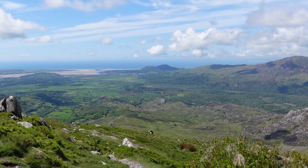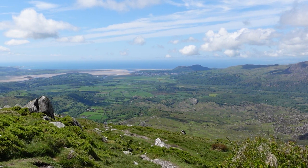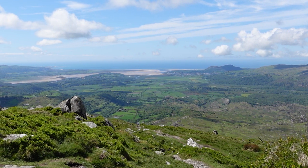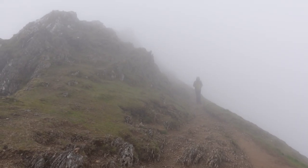If you are doing what we're doing, which is there and back, it probably doesn't matter quite so much, but the view behind me is absolutely stunning, and I think it's one of those hikes that if you are doing it as a circular, don't forget to stop, turn around and admire that view, because you can see the sprawling beaches and then the waters. And I think perhaps yesterday, had the weather not been too bad, we probably would have had a similar view out over the coast from Snowdon. But if you haven't seen that vlog, this is pretty much what we were walking through yesterday. So this has been our first hike where we've been able to have the views of the sands and the sea.